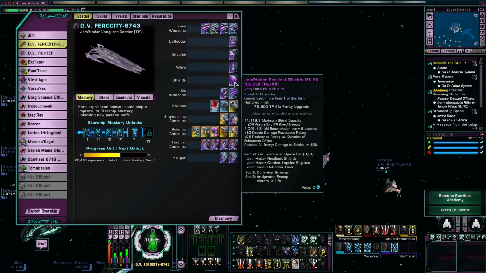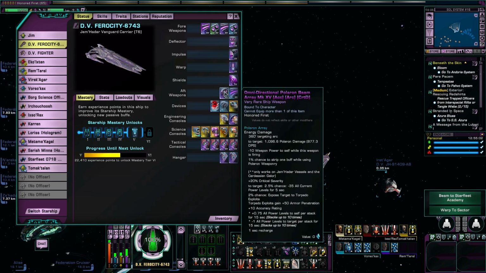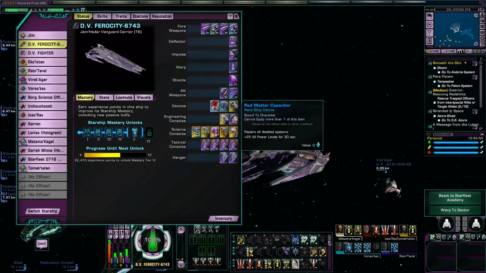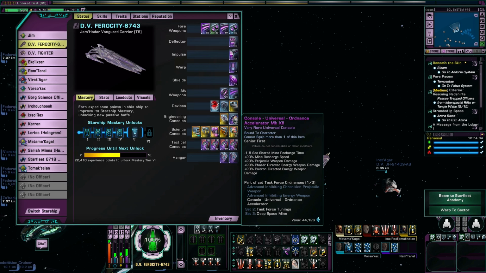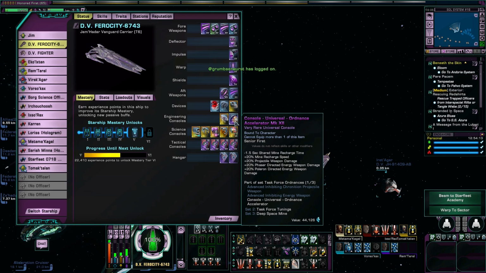They're at Mark 15. What's that one? Very rare. Yeah, I think they're all very rare. In the rear, I'm running an Omni Polaron beam, and an inhibiting Polaron beam array. In the devices, red matter capacitor, heavy Polaron satellite turret, and Kobayashi Maru transponder. Engineering consoles, I have the console universal linked command matrix. And I'm also running the Universal Ordnance Accelerator, giving me a 20% mine recharge speed, 20% projectile weapon damage, 20% phaser direct energy weapon damage, and 20% Polaron direct energy weapon damage. That is part of a set, actually, but I've only got that one on.